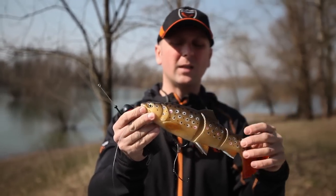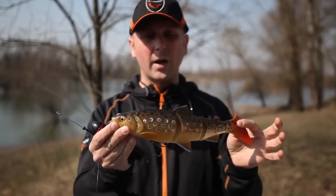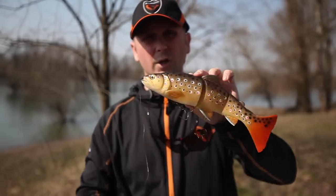This lure is really something special, and if you want to catch a big fish, I sincerely recommend you give it a go. So, the Savage Gear Line Thru.